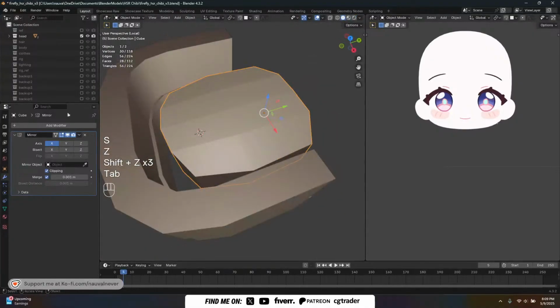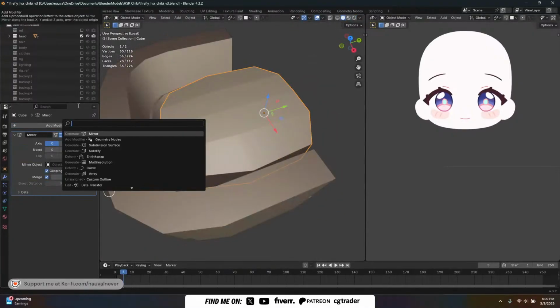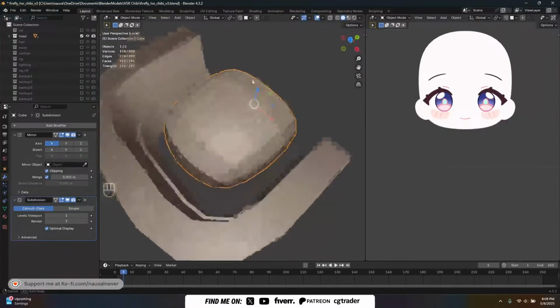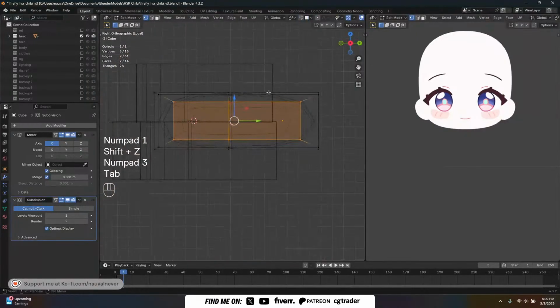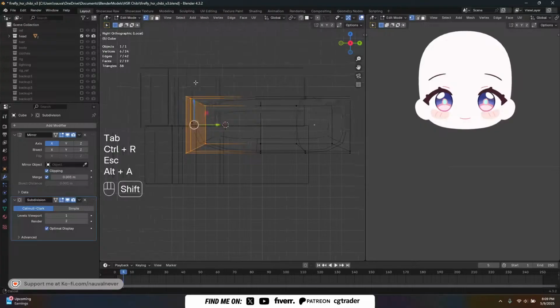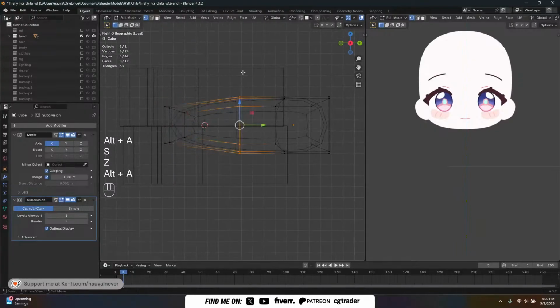Right, so let's apply a subdivision modifier to make it smooth and make this part thinner.